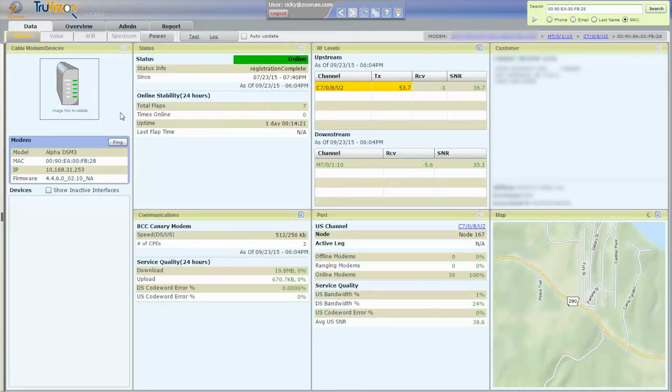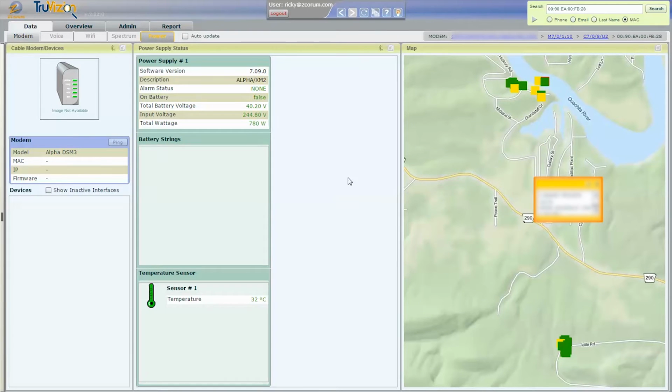If you have power transponders on your network that support the SCTE MIBs for power transponders, then you can use the Power tab that we've added to the top of the modem diagnostic screen. You see the usual kind of information here on the modem portion of that transponder. And then up here you've got a Power tab that you can click. And when you click that, we'll display any additional information about the transponder that we're able to collect from that device.